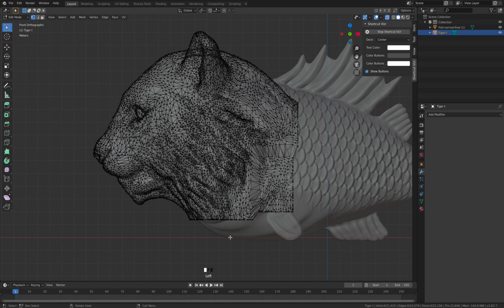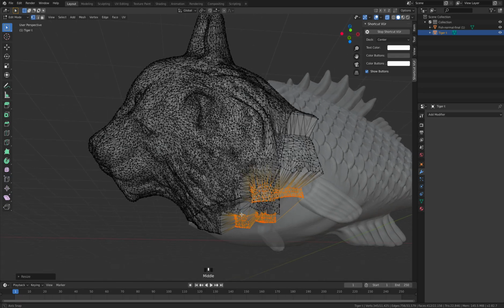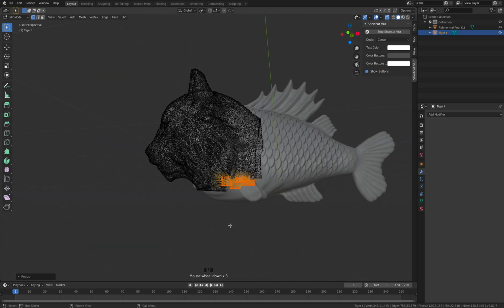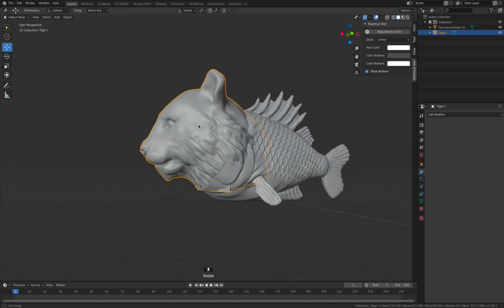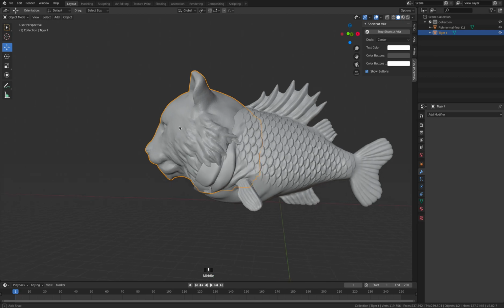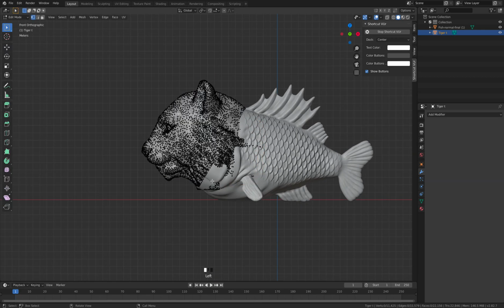I'm going to do the same thing because I got a little corner here that I need to scale in as well. So I'm just going to the back view here and I'm just going to press S and I'm going to drag these in a little bit. I don't need to do it a lot because we don't want to mess up the stuff on the outside too much. We want to keep that nice fur that we've got. And there's just one more little spot I got to get on this. So we just need a little bit of patience.